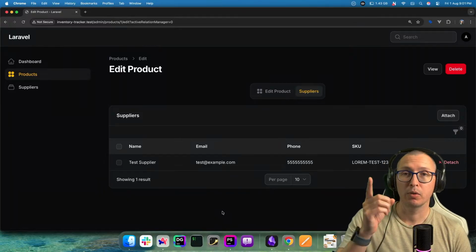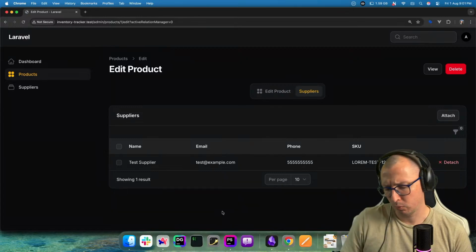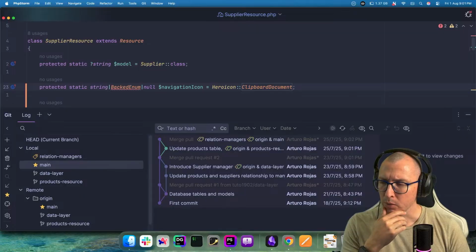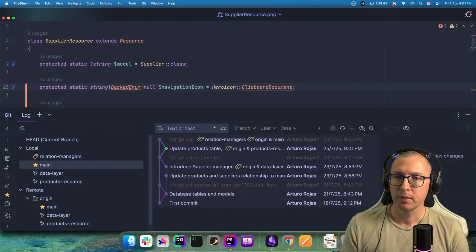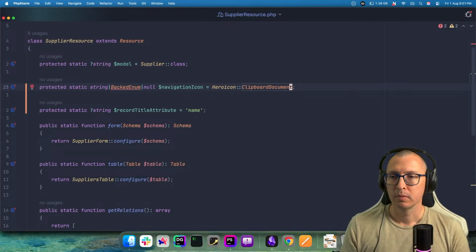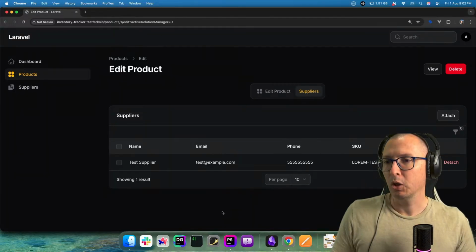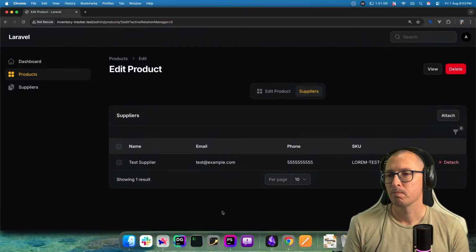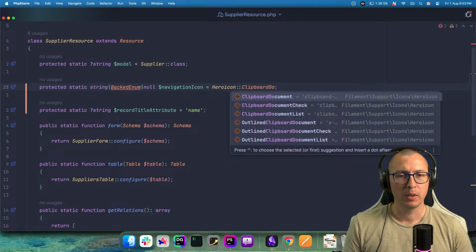We're making a lot of changes and I forgot the GitHub thingy. I guess we can put it, what is the branch that I'm currently in? Forgot. Relation managers. Well, we can keep all of this in relation managers. It's still relation manager adjacent. Yeah, like that. Not mad about it. Let's try the one with document list.